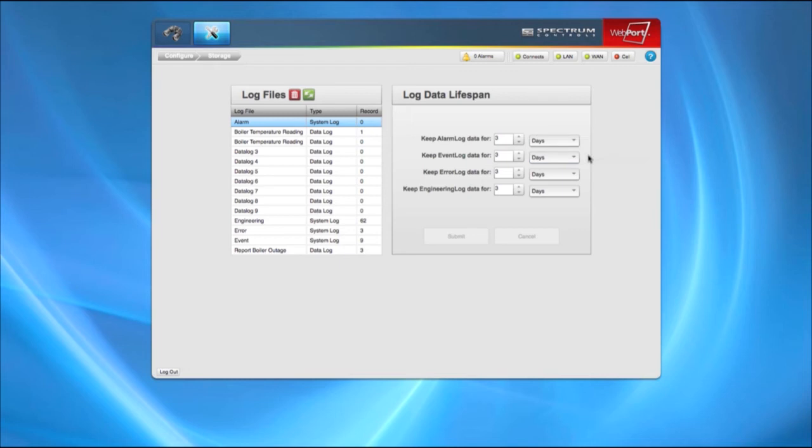When deploying WebPort's data logging capabilities, it is important to define a strategy as to how long you're going to use the data logs. We recommend that you store small amounts of data on your WebPort and then aggregate your data by publishing it to your WebPort Connect account. That way you don't overconsume the system resources on WebPort.